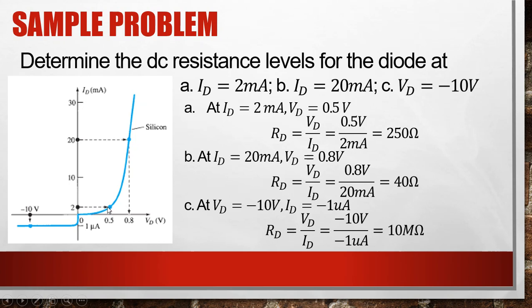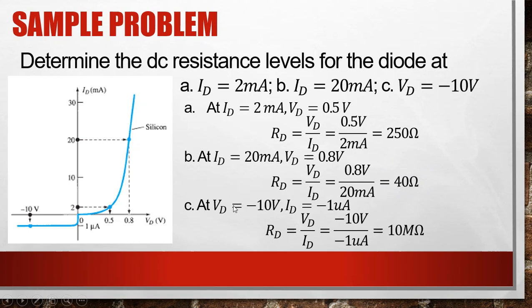So, ang diode voltage natin is 0.5 volts. Kaya 0.5 volts ang nakalagay dyan. So, diode resistance is equal to 0.5 volts over 2 milliampere is equal to 250 ohms. So, parang ano lang yan, Ohm's law. And then next, at diode current is equal to 20 milliampere. So, ang diode voltage natin o voltage across the diode is 0.8 volts. So, ang makukompute nating diode resistance is 40 ohms.